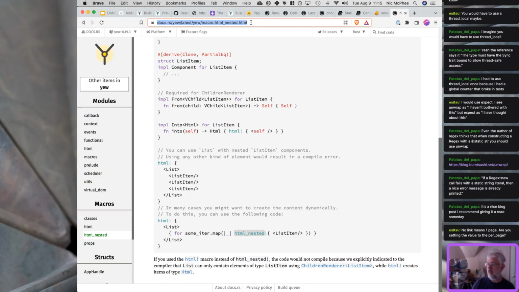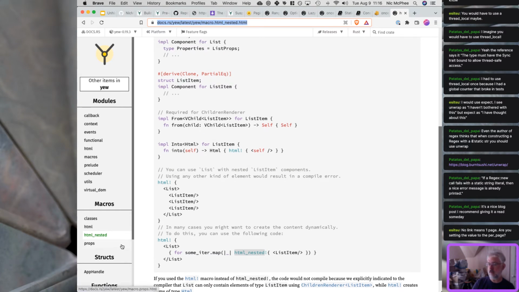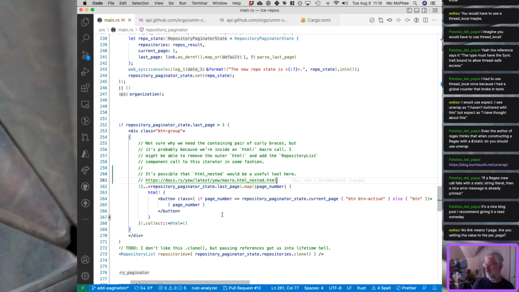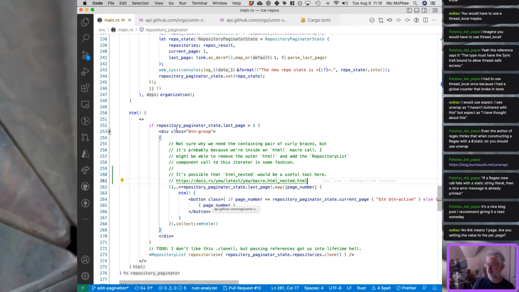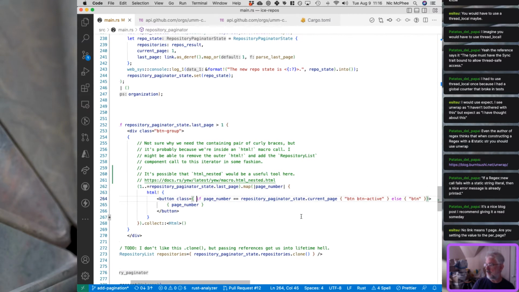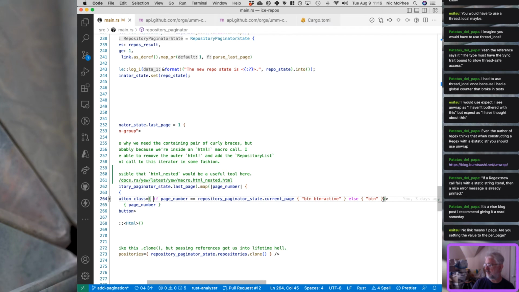Okay, back to classes. I don't think classes helps me in this context. So I think actually I'm just going to make a little function here because this thing just irks me. That's a lot of stuff to have there in a class.